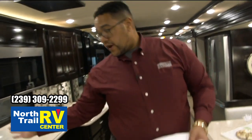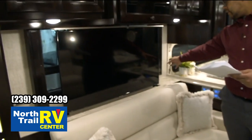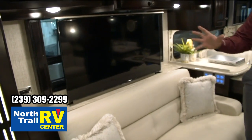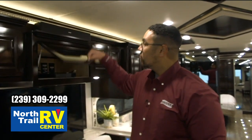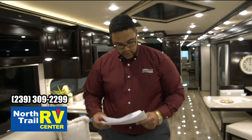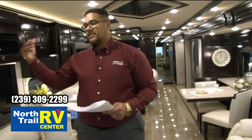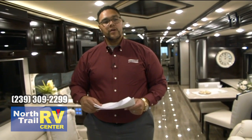Moving out of the kitchen on the door side, we have a fold-and-tumble sofa with the Televator 49-inch Samsung 4K LED TV behind it that can come down. All windows in the Dutch Stars for the living room areas have increased in size, so when this comes down you have a larger window than you've had in the past. Above that is our Sony Blu-ray DVD player, Bose Solo 5 soundbar. That's our 4369 Dutch Star — that's my last coach for the day, thank you for spending time with me here at Newmar. Don't forget the air chair is an option for Dutch Star — it can be put into any Dutch Star, but it cannot be put in later if you don't specify it while your coach is being built here at Newmar; it's not something that can be done in the aftermarket.